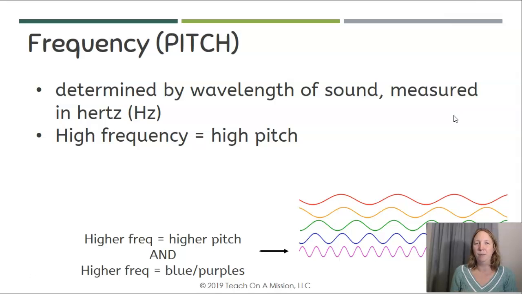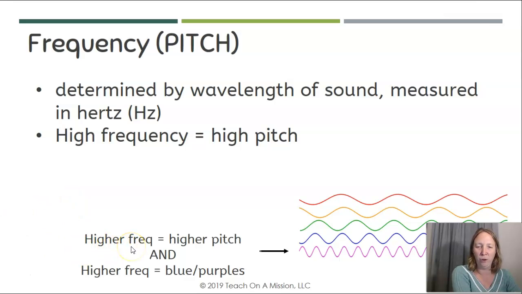Just like light is transmitted with wavelengths in vision, sound is transmitted with wavelengths in hearing. We determine the pitch of that sound through the frequency. And frequency, if you remember from our vision lecture, is based on the wavelength, or how many waves occur in a given distance. So frequency or pitch of a sound is determined by wavelength of sound, measured this time in hertz. A high frequency means a high pitched, really squeaky sound.